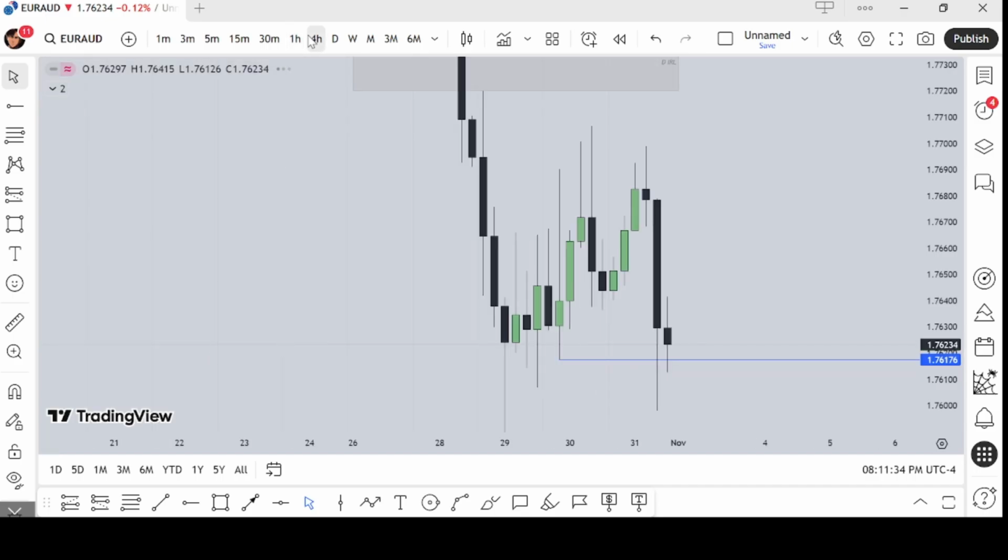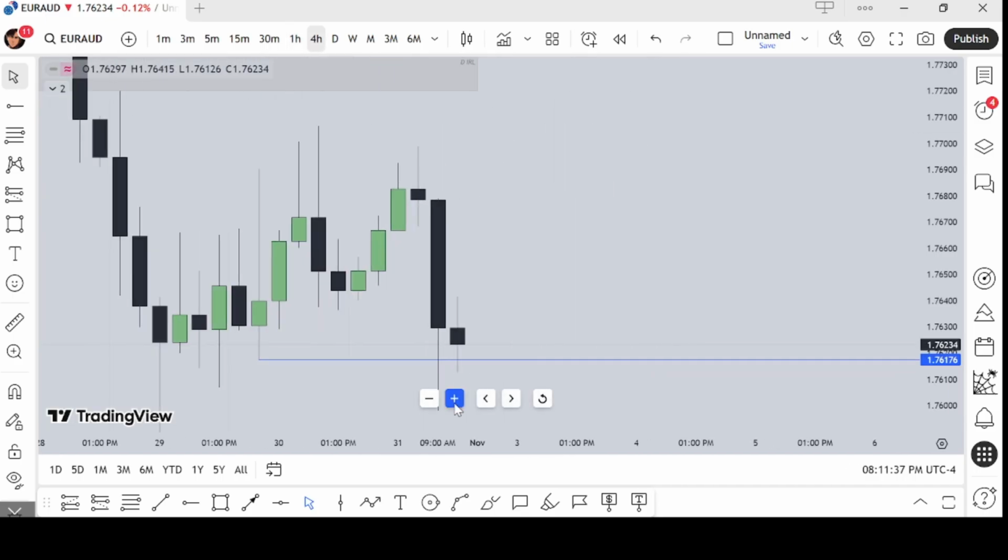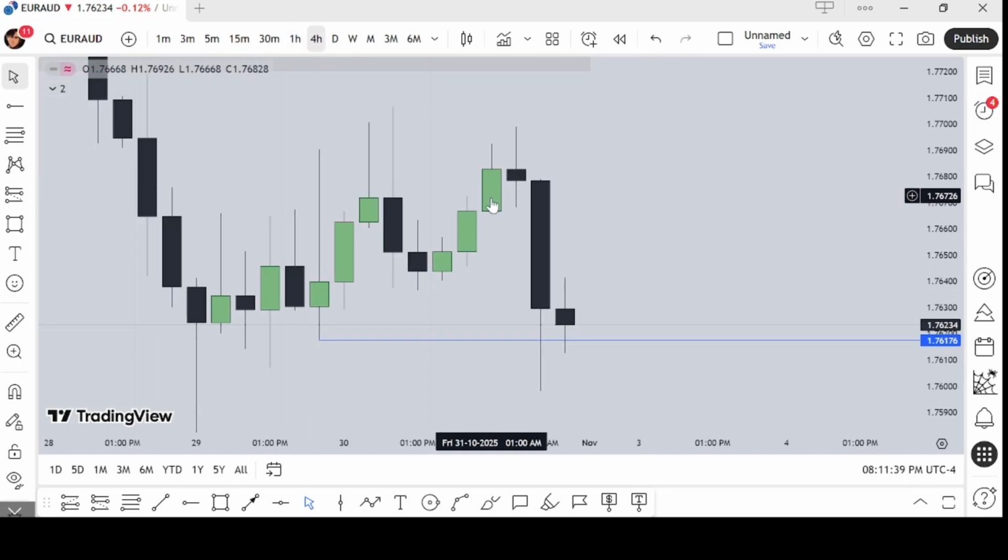So let's go back to the 4-hour candle, which is this candle right here. This is London candle, and if you go down to 1 hour time frame, it represents 4 candles: 1 a.m. candle, 2 a.m. candle, 3 a.m. candle, and 4 a.m. candle. And this candle right here starts during 5 a.m. This 5 a.m. I'm telling you about is New York time. You need to set your time during New York time. You can see my time is currently at New York time.